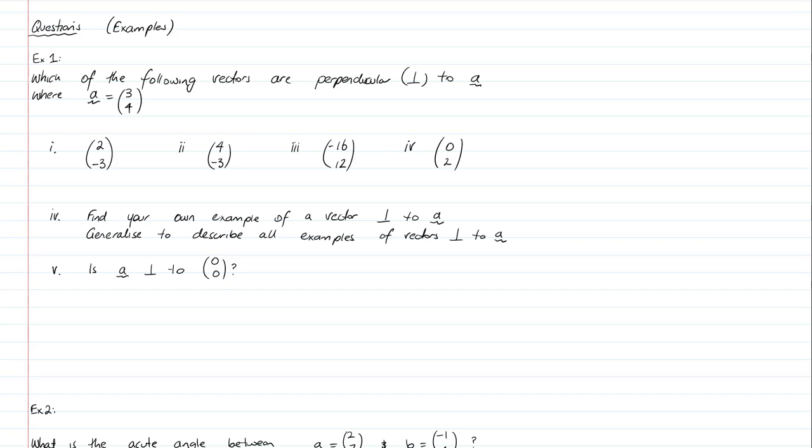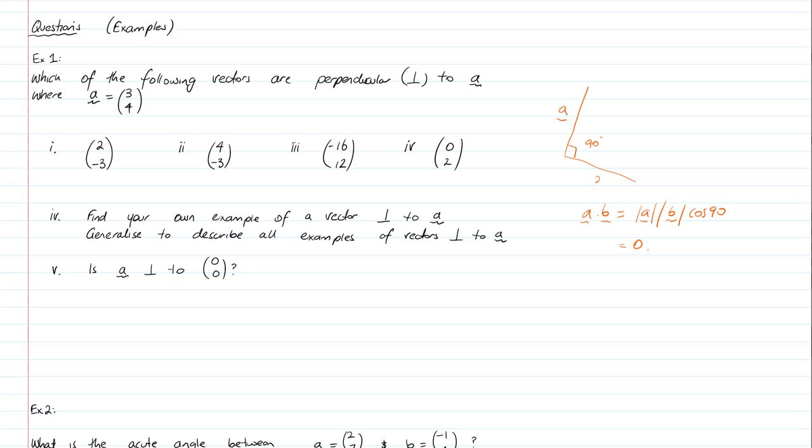So keep in mind when we say perpendicular, we mean that the vectors must meet at right angles. So this being A and this being the other one, creating a right angle. But also keep in mind that the right angle is 90 degrees. So if the vectors meet at 90 degrees, it means that A dot B will be equal to the modulus of A times the modulus of B times cos 90. And cos 90 just happens to equal 0. So A dot B will equal 0. That's the main thing we're looking for.